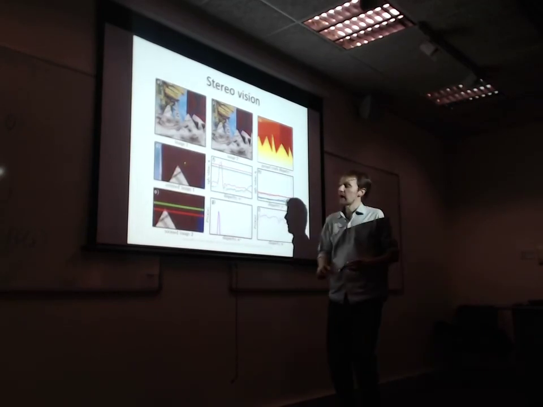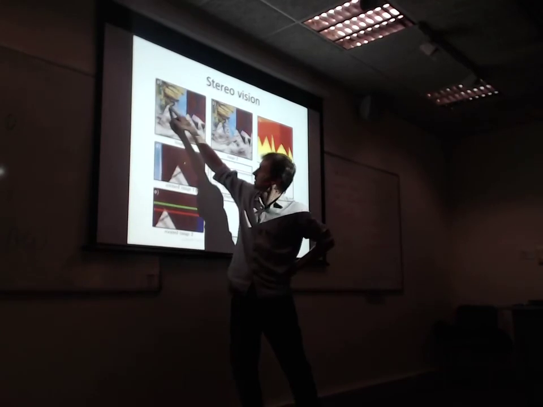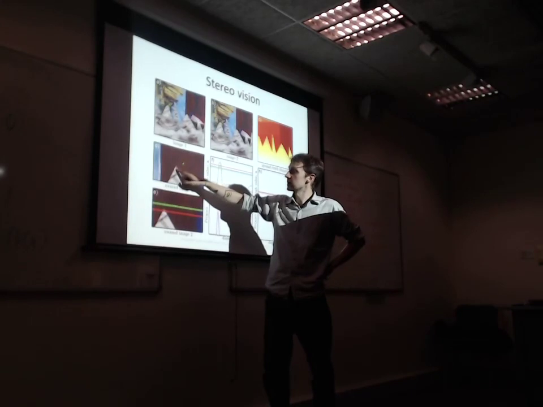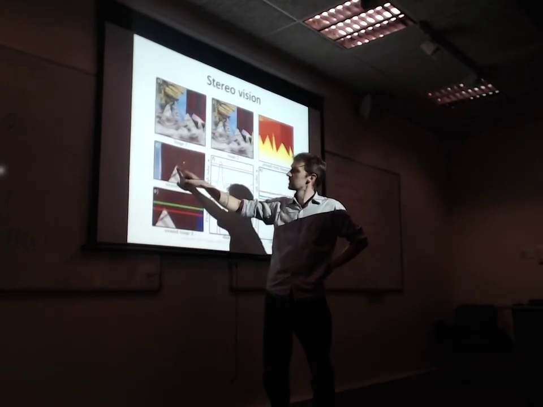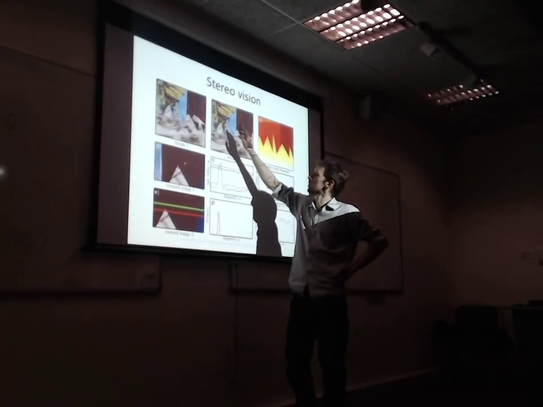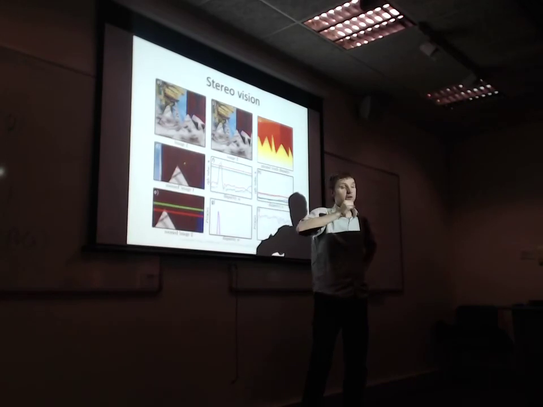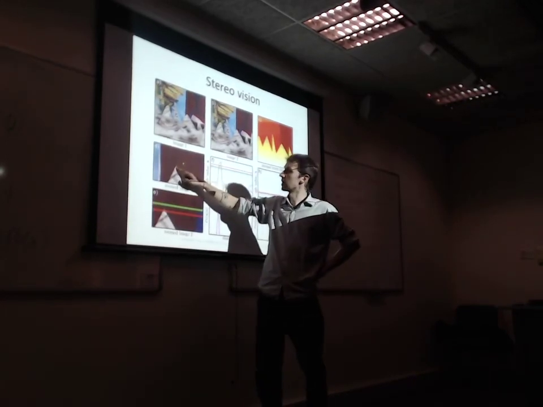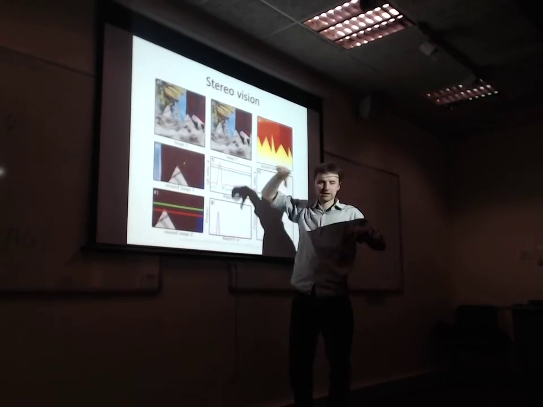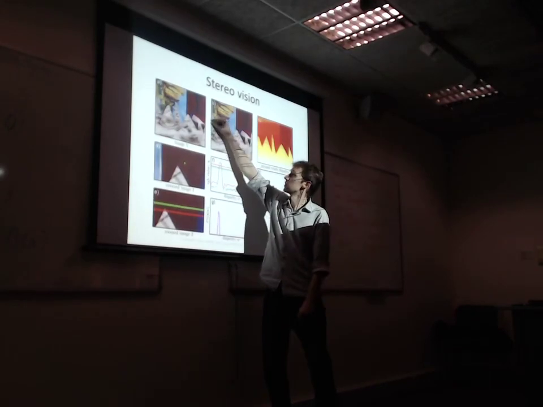If we look at an individual pixel, like I guess that's from here. No, that's from here. Very good. We might say individually, if I go for that pixel in image 1, I'm going to go for a search on the scan line in image 2. So stereo is all about searching. It says, I know that you are somewhere on this scan line in image 2 because I've calibrated the cameras and done some rectification. We'll talk about that in coming weeks. You're somewhere on the scan line.